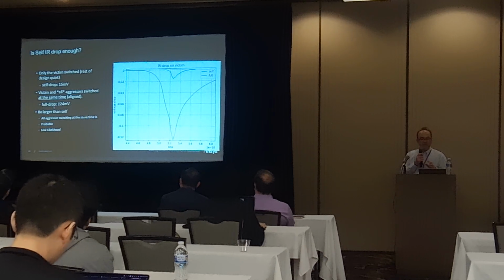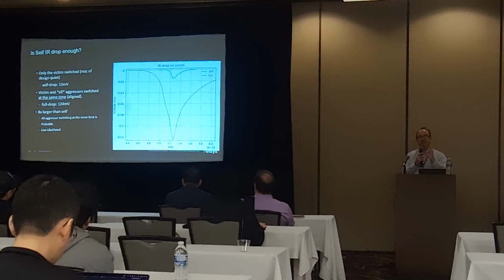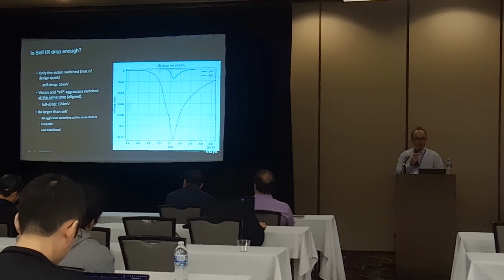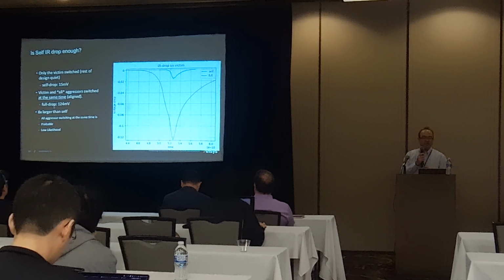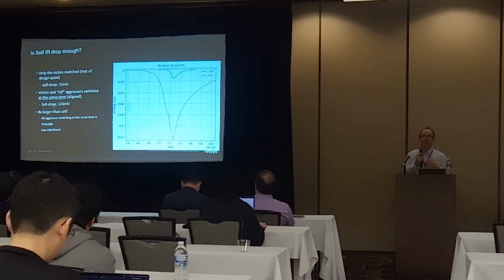So the real thing is when you make all the aggressors switch exactly at the same time as the victim instance, which means you have 9 gates switching at the same time, you may get an order of magnitude drop. But is it likely? Was it possible? It's certainly probable, but I don't know the probability of it. So we need a statistical concept to know how much probability there is of making them all happen at the same time. You may avoid it by some delay shifting and all that too, but there's some intuition from the designer and the methodology that needs to come up.